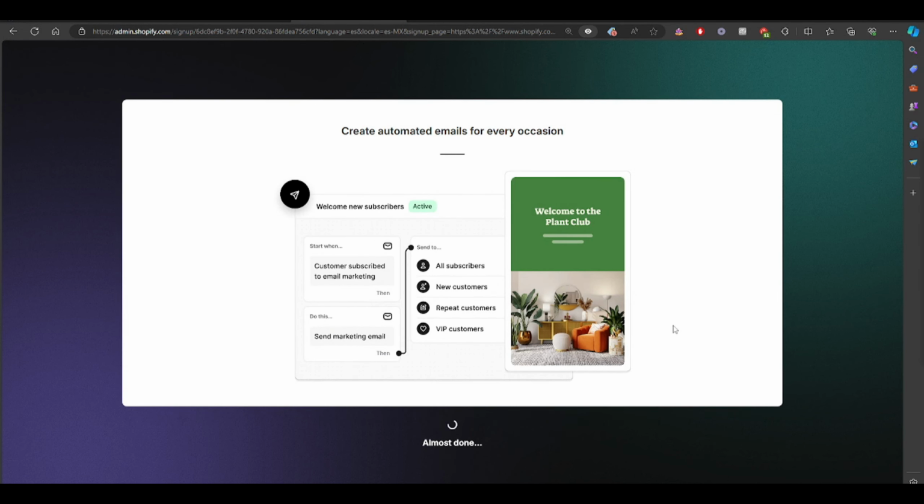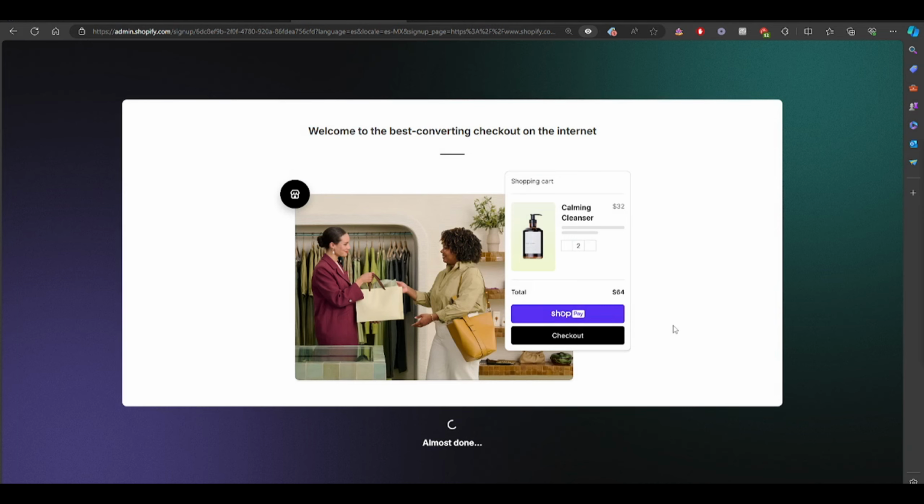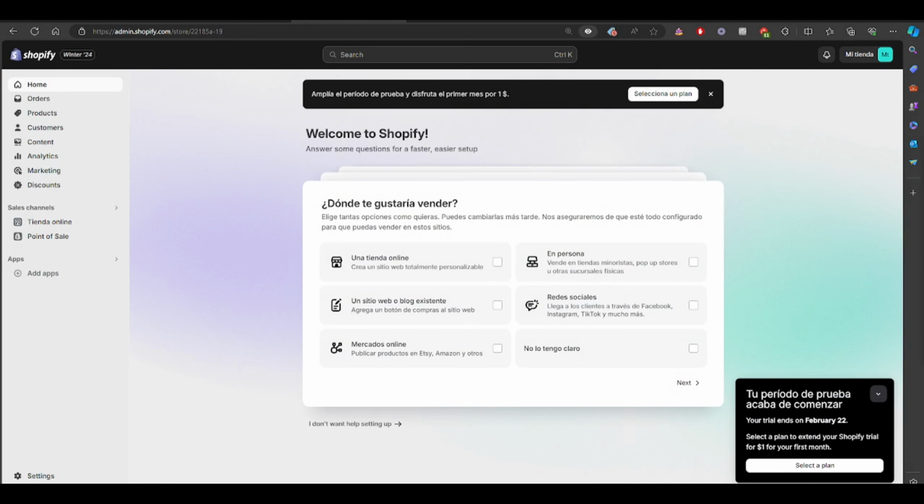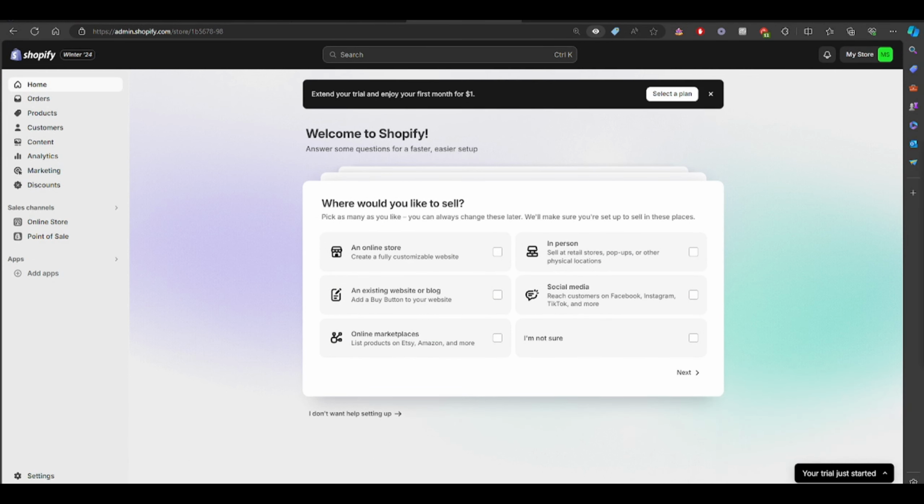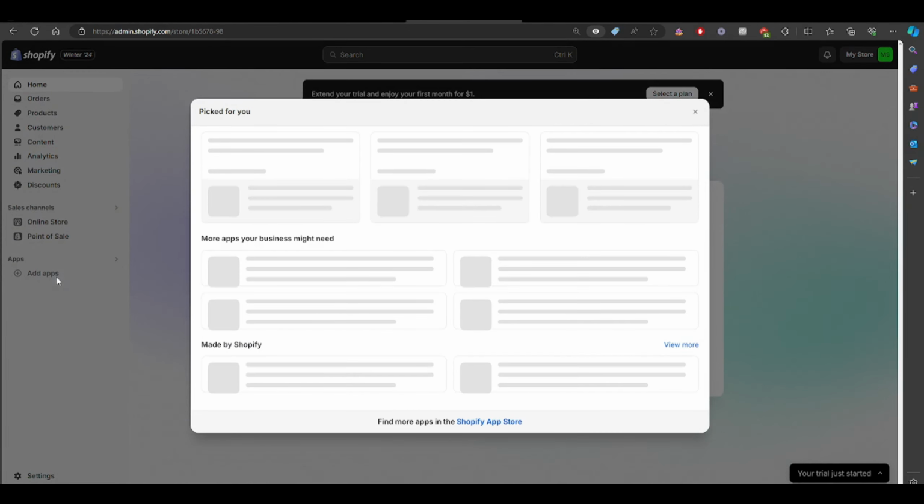I suggest you always wait and take your time for every step. Why? Because if you don't take the time, you are rushing things and it's not good. You need to take your time, think about it, and breathe. If you don't breathe and think, it takes you a lot of time and it's difficult for you. And now here we need to click and search for pixel.